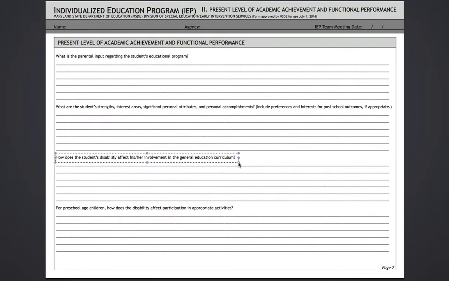In other words, if this student did not have this IEP, if they did not have any special education supports or services or related services, what would be the impact to the student? How would the student participate or not be able to participate in the general education curriculum? And so typically in a couple of sentences, you can articulate that in a way that really clarifies the impact of the child's disability on his or her education.